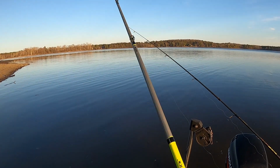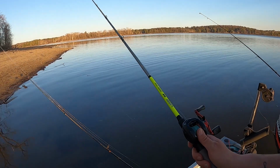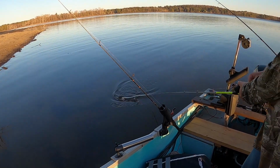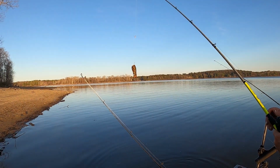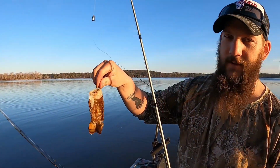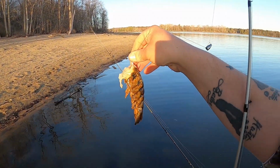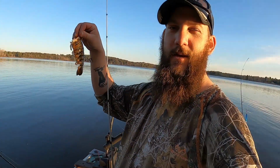Still waiting out here. I haven't found the bite yet, but ooh, I'm thinking I'm getting a bite. Not sure. Give it a, oh, we got one. Oh, look at that thing. That thing is huge. Ripped the tail right off and perfect. Look at that. That thing is a monster. We had a perfect tail hook on it. That thing will grow back. We'll catch him again next year probably if we come out here.